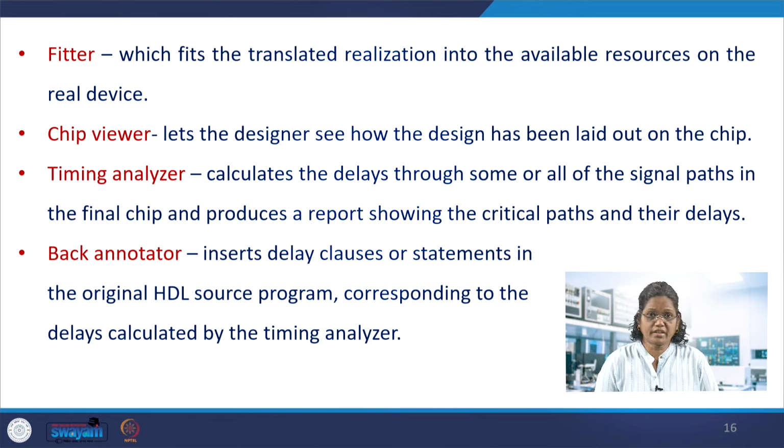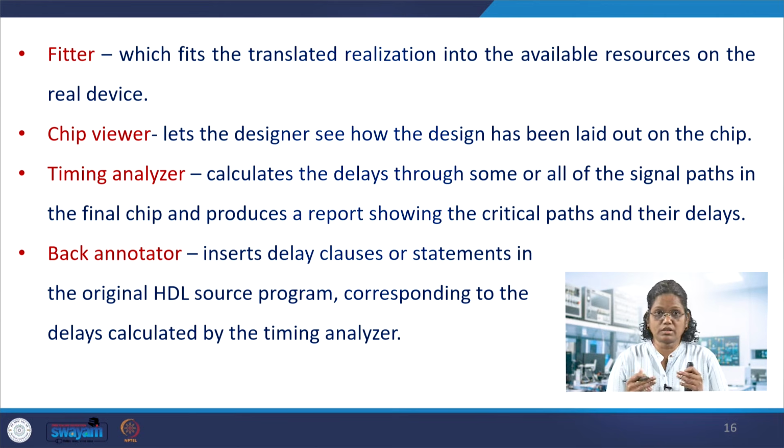So the back annotator: according to the timing analyzer, suppose a certain path requires some more delay, the timing analyzer gives the details of the delays to be inserted in that particular path. Also, if there is any lack of delay compared to the other paths, it inserts delay statements in the original HDL program, and again the corresponding delays are calculated using the timing analyzer.